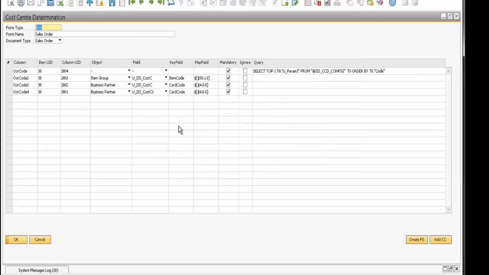So that happens always. The next field here is being filled in based on the item group of the item that I've entered, and it's picking up a user-defined field off my item group. So again, that was the type of work. If we remember back to the sales order, one line had dev in it, the other line had PM in it. The other 2 fields relate to the business partner or the customer. So in this case, dimension 3 was being filled in based on the business partner and this user-defined field on there, and then the 4th one also based on the business partner, this time taken from a second user-defined field. Okay, so that is the configuration, and then the flag here indicates whether or not those fields are mandatory.